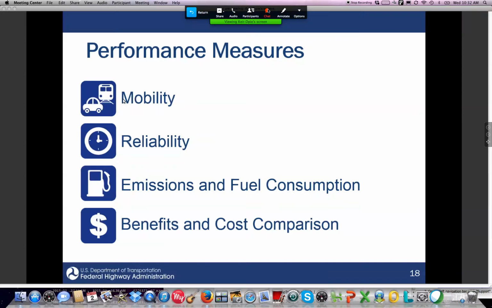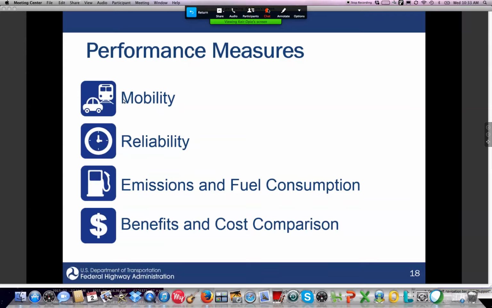We also have to keep in mind what the performance metrics are. Within all of the three Pioneer AMS deployments, we're looking at traditional mobility elements, travel times and delays that would be seen in the system. We're also looking at reliability. Some of the benefits of an ICM system are not necessarily going to help reduce average travel times, but they will help reduce the variability in travel time. And research into variability and people's sense of how predictable a travel time is shows that sometimes that's even more important to them than what the average travel time is.